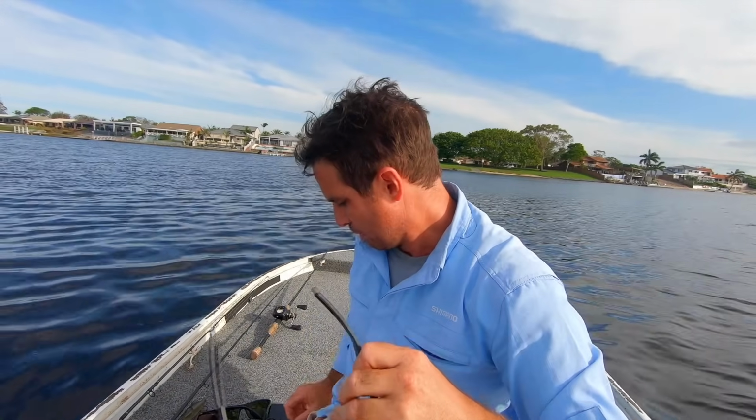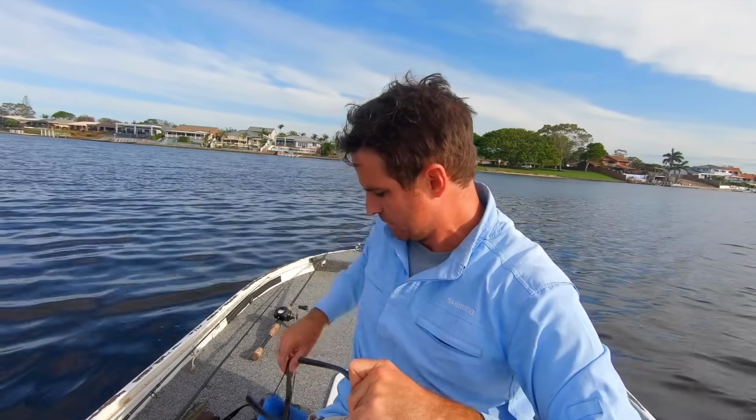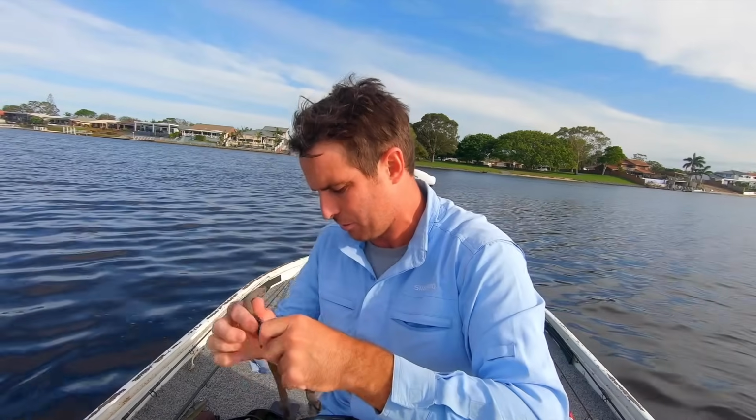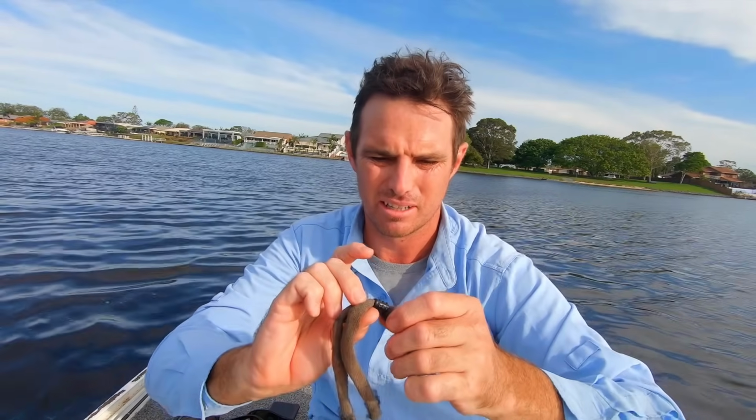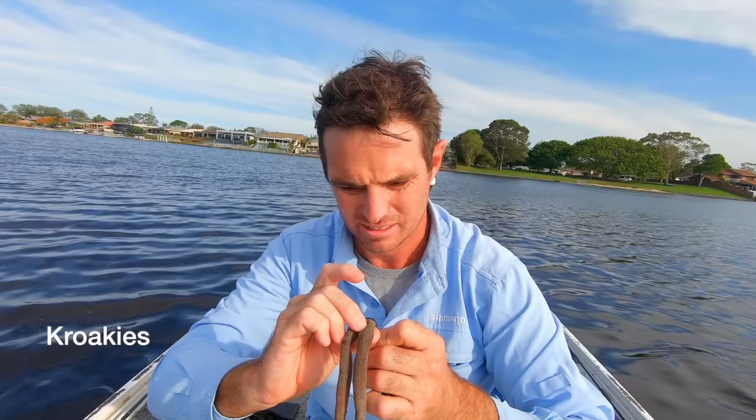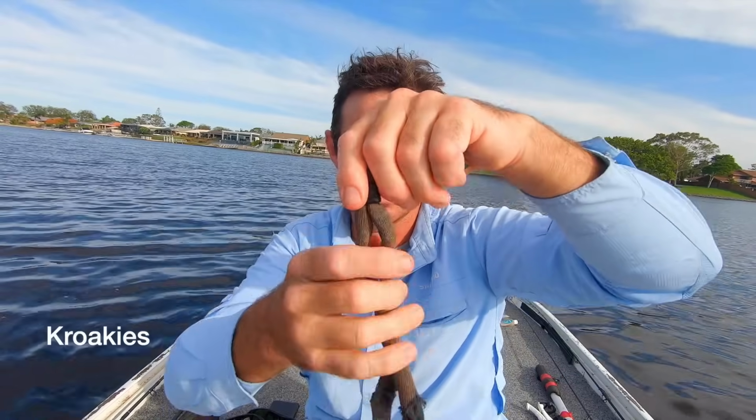All right, and when I go and fit sunnies, I use these retainers and I throw them on in the shop and get a feel for them. Here's some old retainers. I've gone through pairs and pairs of these things. These are the, what are they? I forget what they're called. I don't know. I got these from BCF.